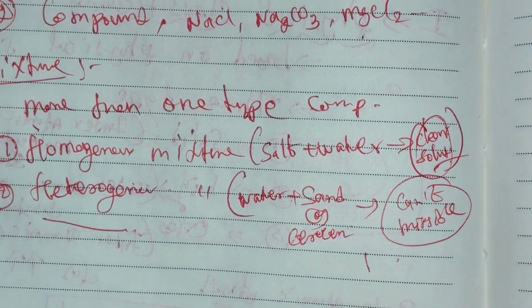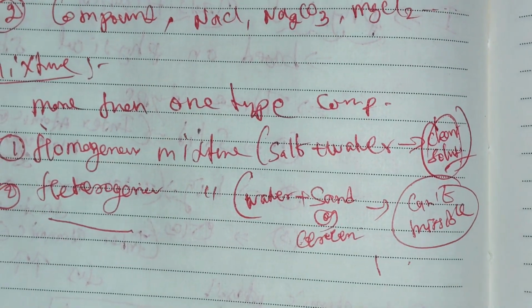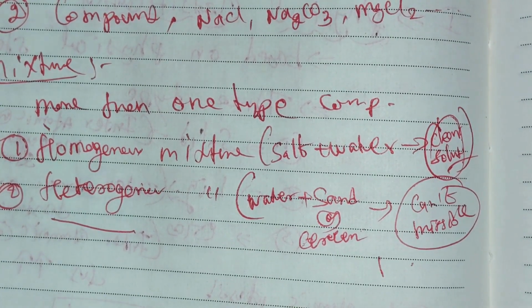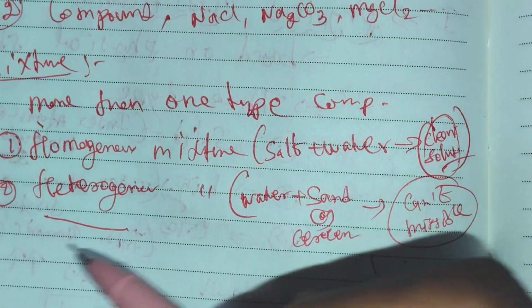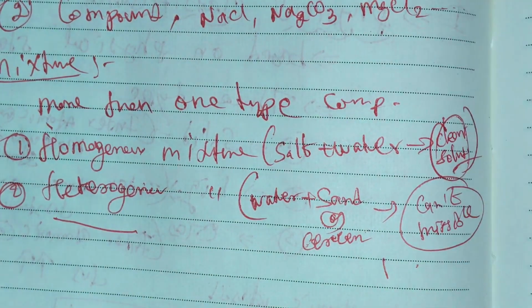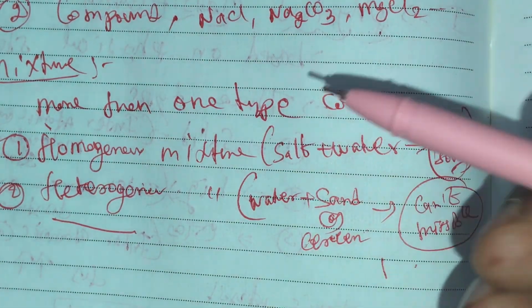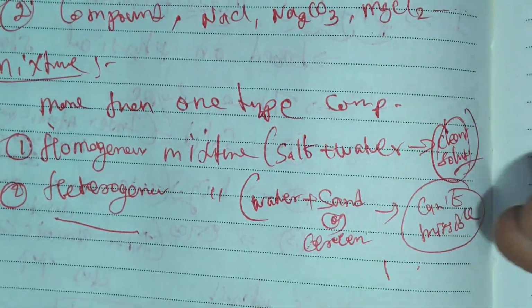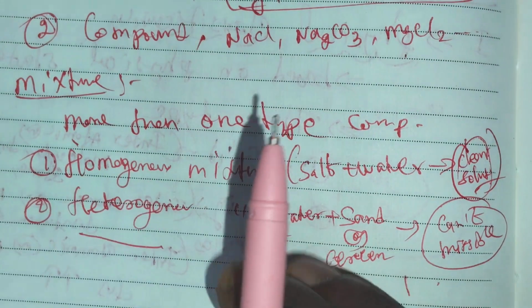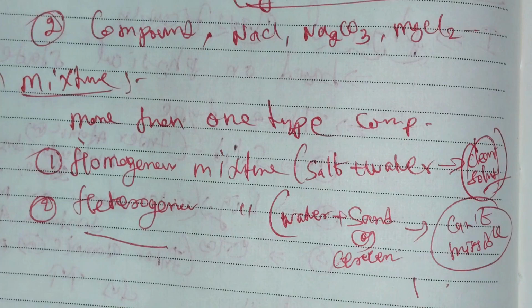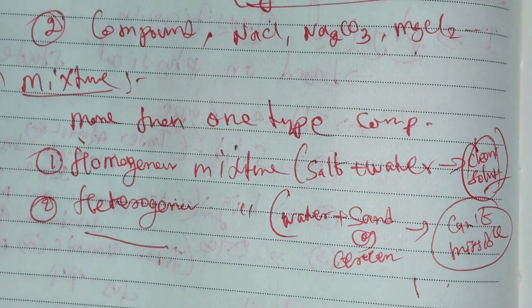So this is very basic fundamental. Initially we studied what matter is. Matter occupies a particular space and has a particular mass. Matter is classified in two ways: a physical classification and a chemical classification. The physical classification is based on physical state, further classified into three types: solid, liquid and gas. Solid, liquid and gas depend on the interatomic or intermolecular distance: solids are closer to each other and gases are farther apart. The chemical classification is further classified into two types: pure substances and mixtures.